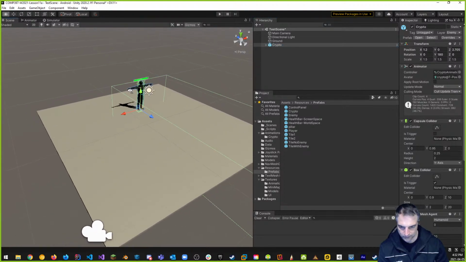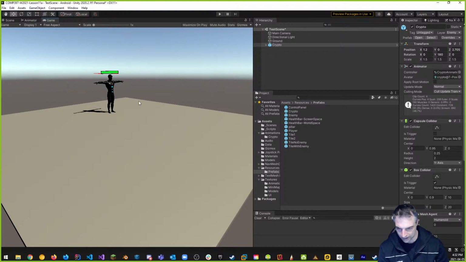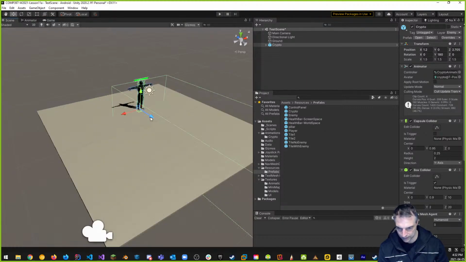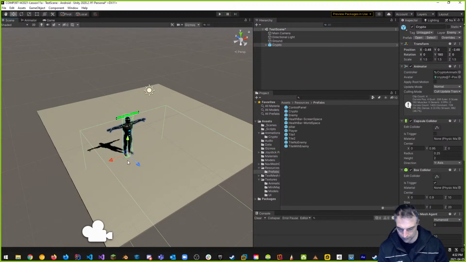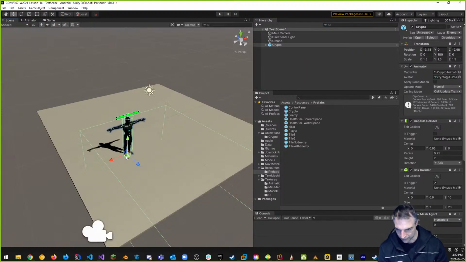So there's crypto in the scene. And in our simulator, it's going to look like this. For now, let's get away from the simulator and look at game. Remember, we want to just be able to see the object we're going to play with in here. I'm going to move crypto so he is down over here, closer to us in the scene. So there he is. Again, notice I grabbed this little edge here, or this base, but not the other ones.